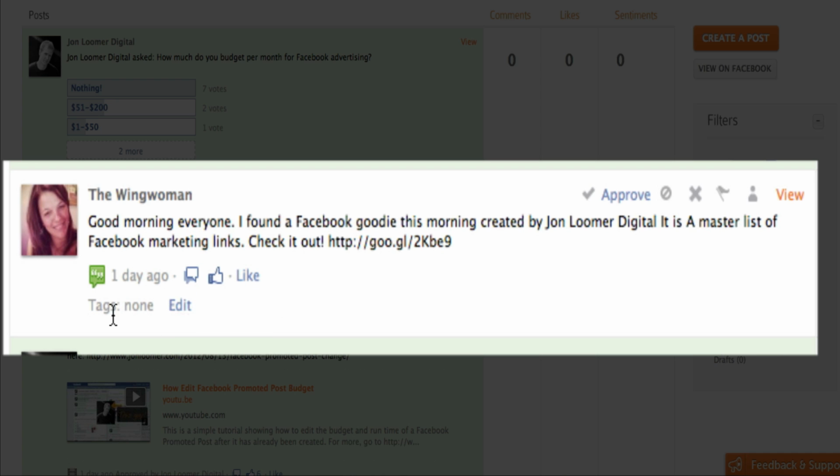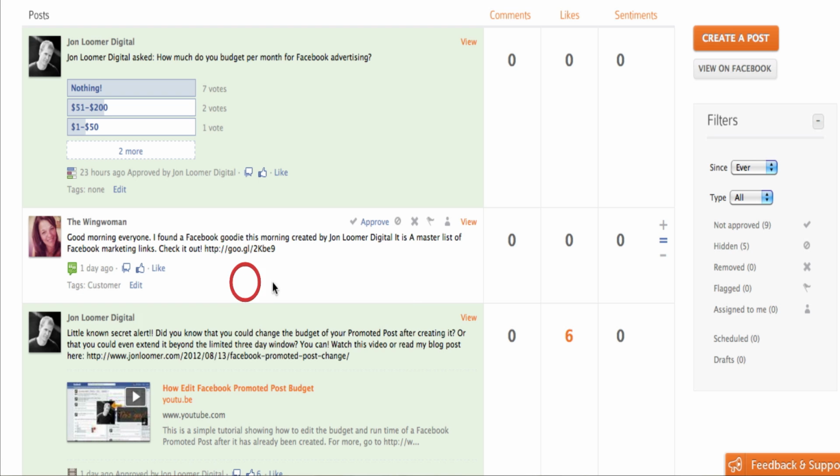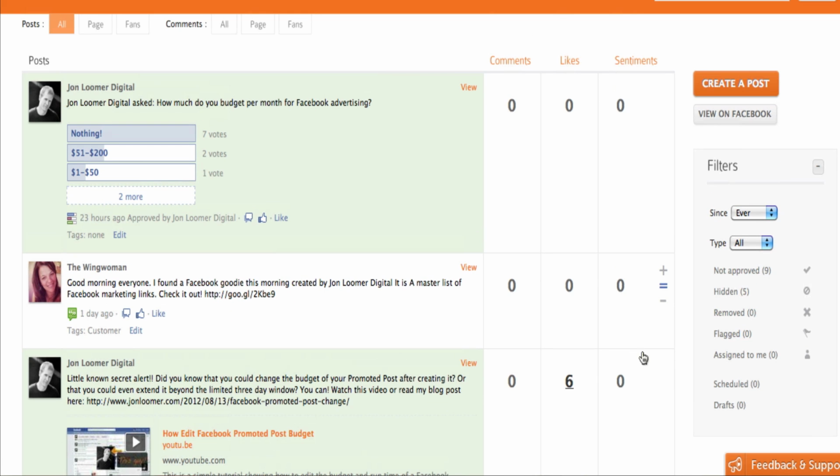But one of the nice things, you can actually tag something. So you can, if you want to say, oh, that's a customer, and this is, again, only for your view, so I add them as a customer. And once you do that, you can start filtering it by whatever tags you have. So there are some really nice, powerful features that you have there. You can also create a post directly from this view as well.